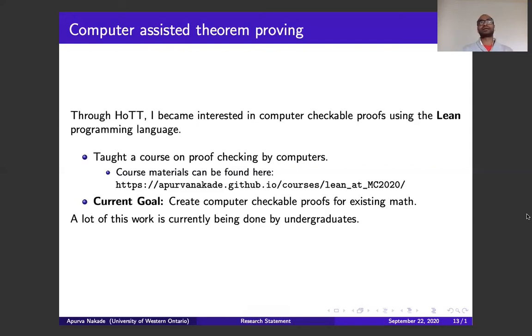The Lean library called mathlib is a vast library that contains a lot of existing mathematics, but it's still lacking in many areas, especially in analysis. And I am trying to help out with adding more math to the library. And much of this math is being added by undergrads. If you know the math, learning Lean is not hard, and you can just try to encode that in Lean and then put it in the math library.